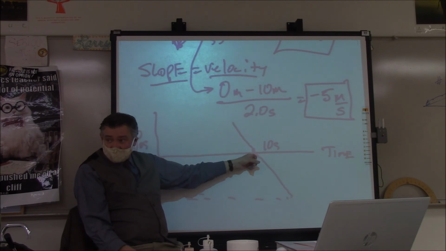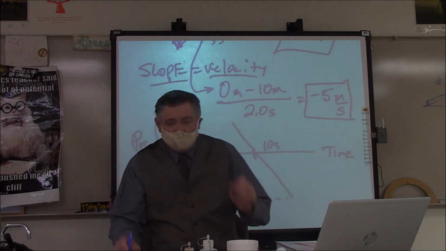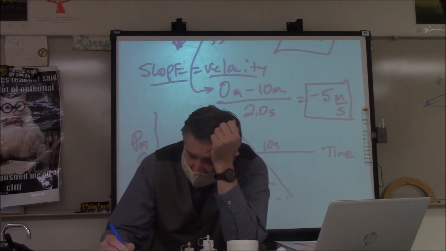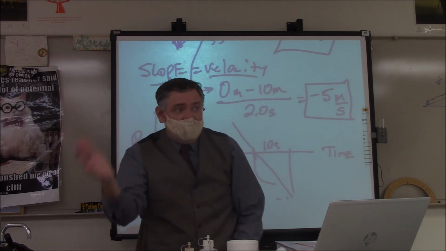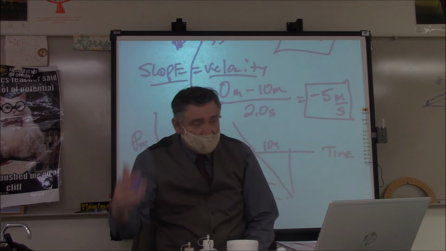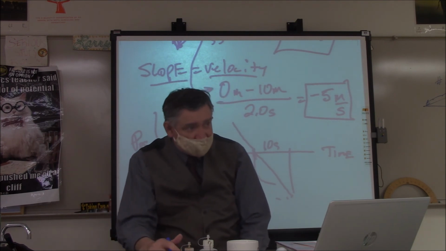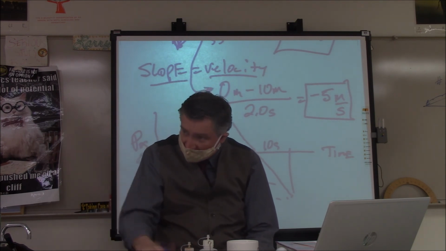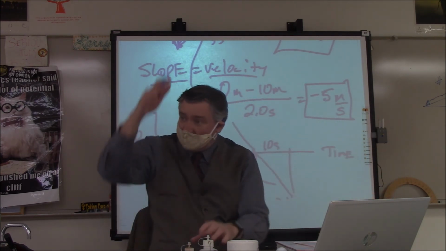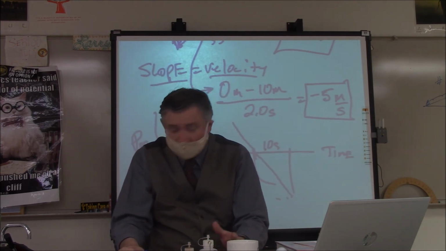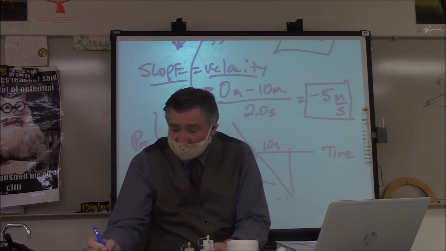My initial position is 0, so my displacement would be -2 meters, and then I would divide that by however much time it took. I'm still going to have a negative displacement. I'm still going to have negative velocity, because I'm still going in the same direction. The slope still has the same line, okay? It's not a big deal. So then I'm going to stop.